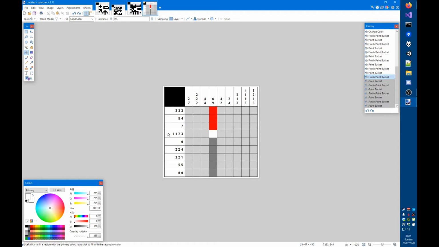Now, singletons must be black, right? There is no way that you can have one group with a red cell, because the red cell would automatically count as 2. Which also means that for these 3 groups here, there must be a black cell on either side of this red. But I don't know which side.